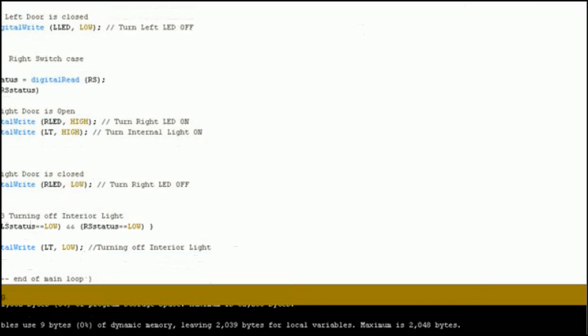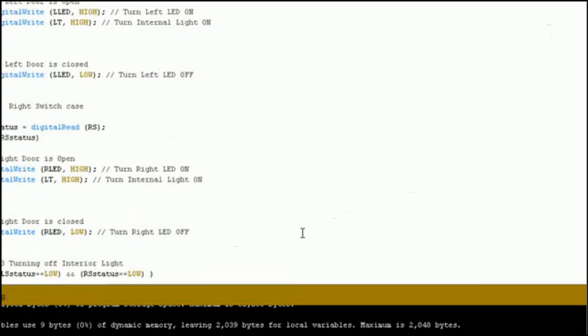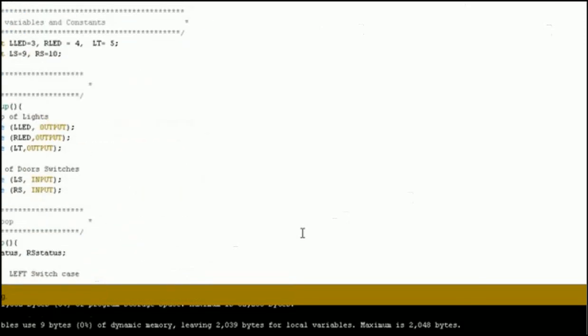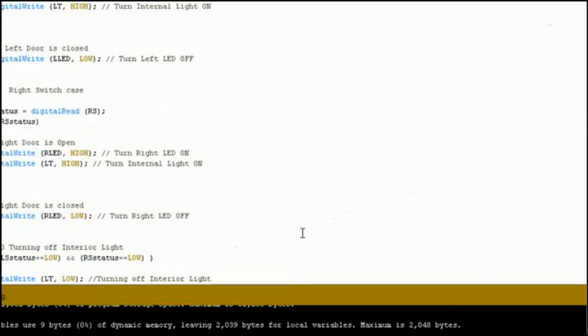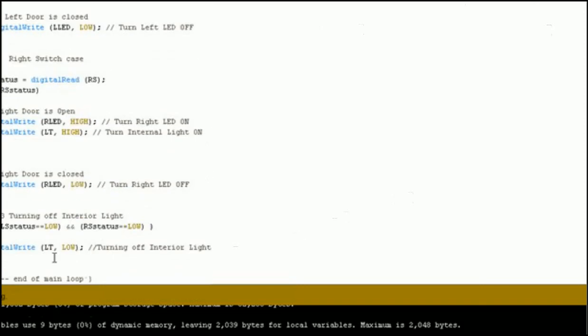It's okay and running. So this ends the practical example. I will just attach a video clip to this of the resulting circuit and its operation.